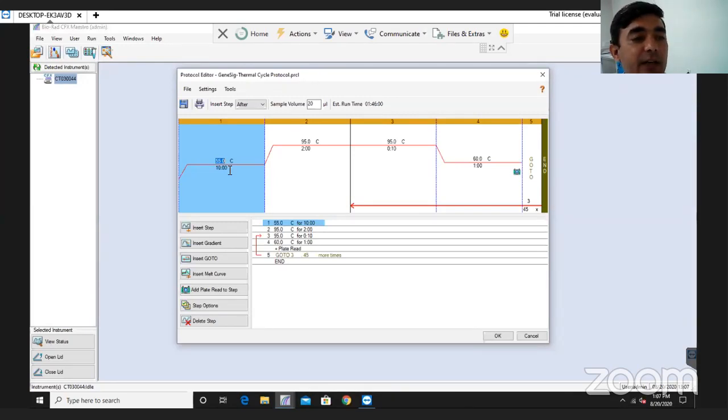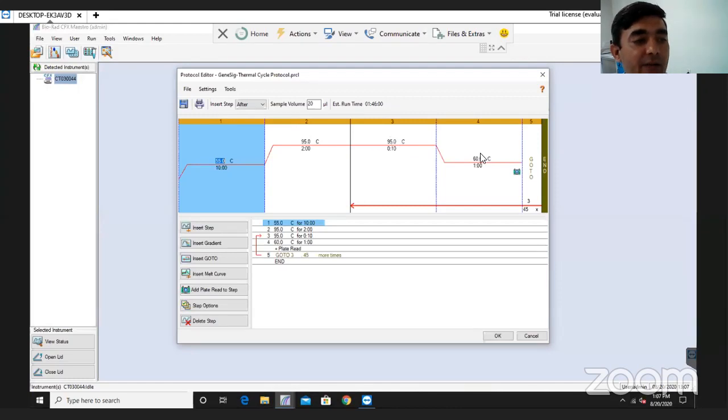This step is performed for reverse transcription, where the viral RNA is converted into cDNA molecule. Step 2 is 95 degrees for 2 minutes. It deactivates the RNA polymerases, and the step denatures the RNA molecule.